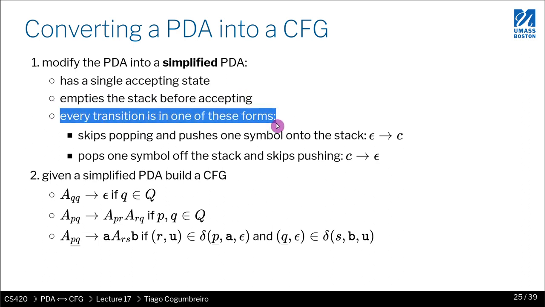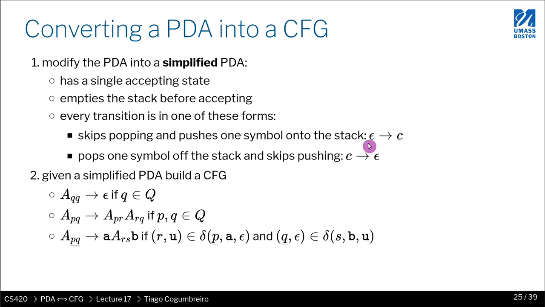In a simplified PDA, all transitions are in one of two formats. You're either pushing something or popping something, but you're not skipping both. You're always changing something in the stack. For instance, if you just skip it and don't touch the stack, how do you encode that in this fashion? Well, you would push any symbol, it doesn't matter what, and then pop it. So if you push it and pop it, you get nothing. You leave it unchanged.